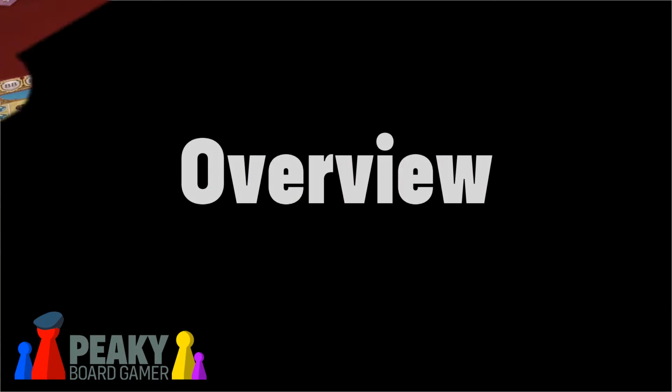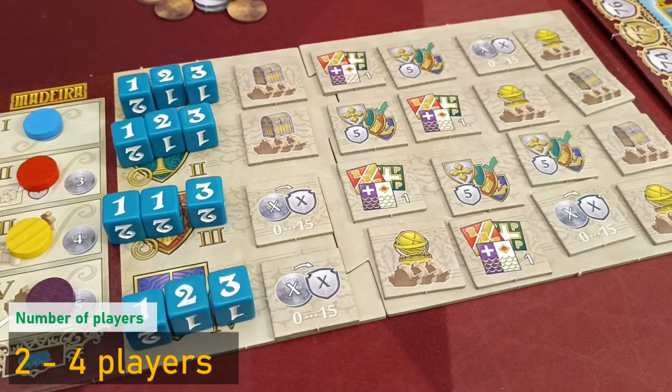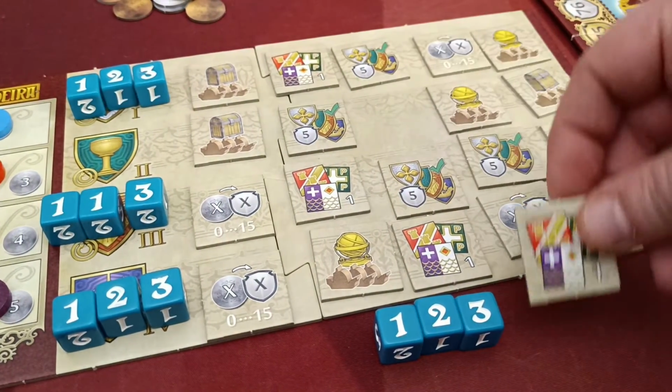Let's start with a quick overview and we continue with the rules of the game. Stay tuned. Madeira is played over a series of 5 rounds. At the beginning of every round, players will be picking 3 dice to use in the actions phase, but also a request from the Crown.